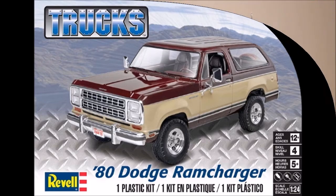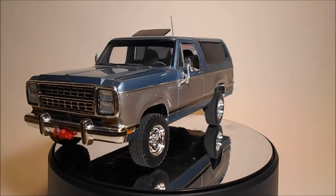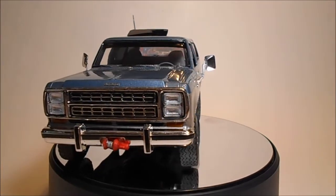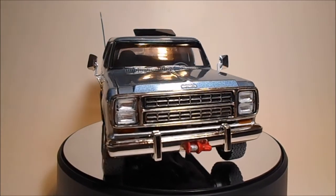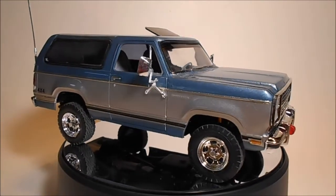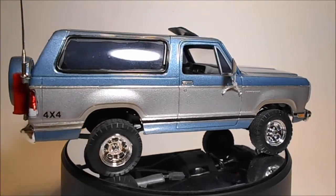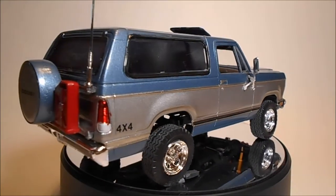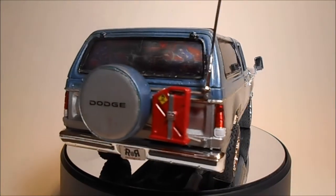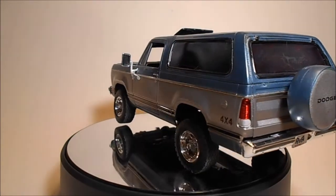It's showing its age in the details and design, and there are 96 parts molded in white, chrome, and clear with vinyl tires and water slide decals. The instructions are the typical book format and you get a fully detailed motor which would really benefit from some aftermarket wiring. The chassis is somewhat simplified but the suspension is separate, allowing for the ease of lifting and changing the tires and suspension height.